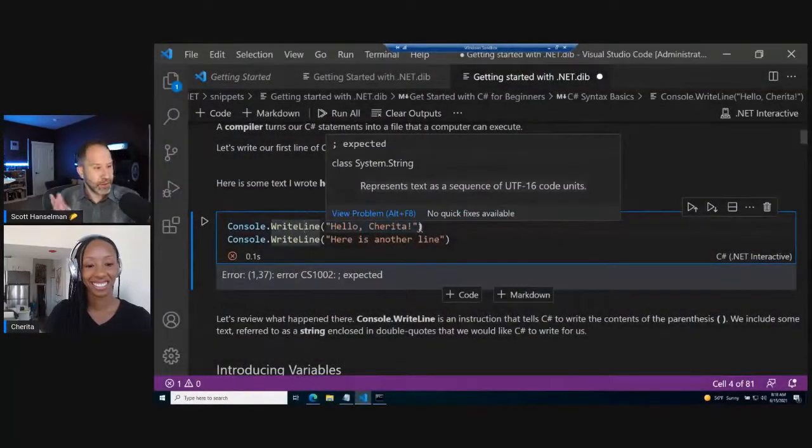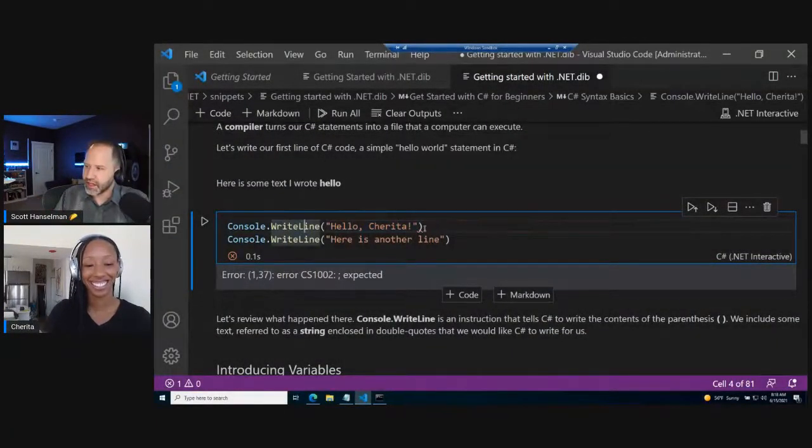So I'm going to hover over that red squiggle. It's kind of like a spelling error in Word, right? It's trying to tell me it's going to be okay. And look, that's not very threatening. Expected a semicolon. I think it's when you start seeing these where it's like, am I supposed to know that number? And what are these? Well, that's line one, and then you have to go 37 characters in, and then that's the code. And apparently that's like C# error number 1000 and whatever.